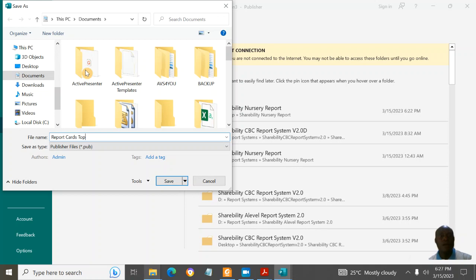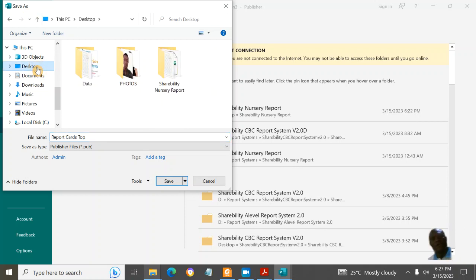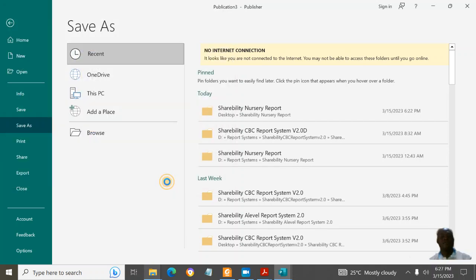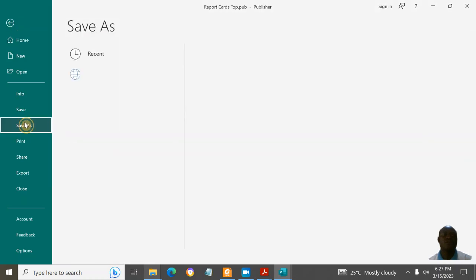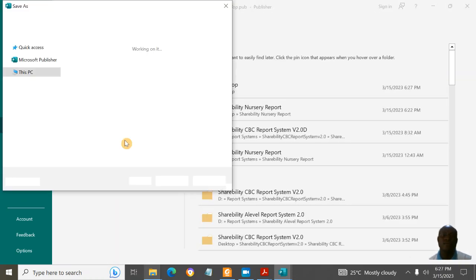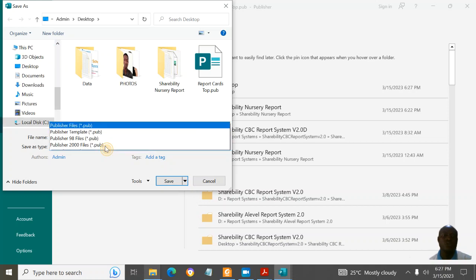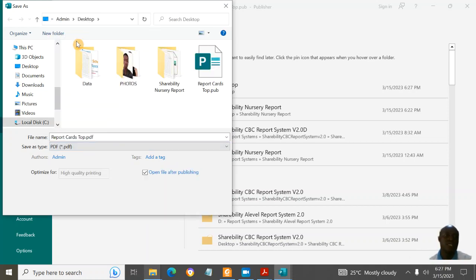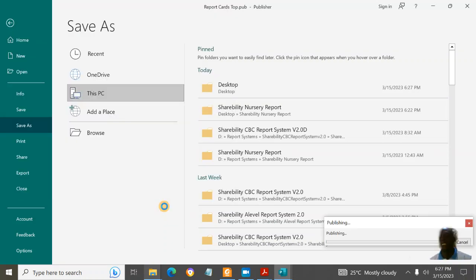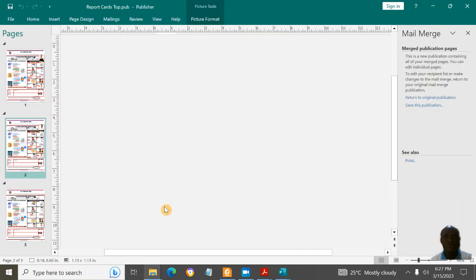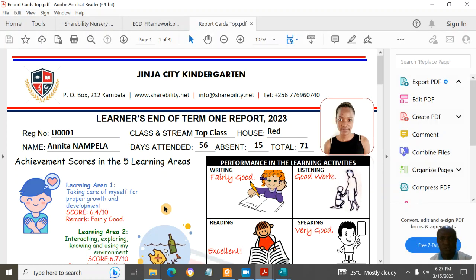top. You can process each class alone, so you can do this and run this and have this for top class, and then after that you can go back to the other master file and put in the data sheet, and put in data for another class, or you can re-extract again, and then you have another class. So you can have each class having its own data, but this report system which you customize can be the same. Yeah, so you can have it connected to different report systems.